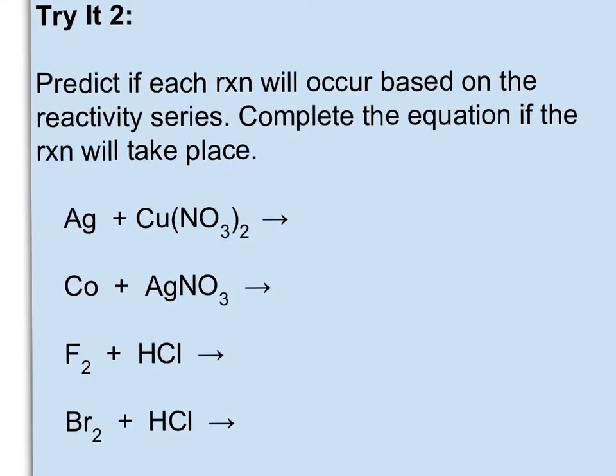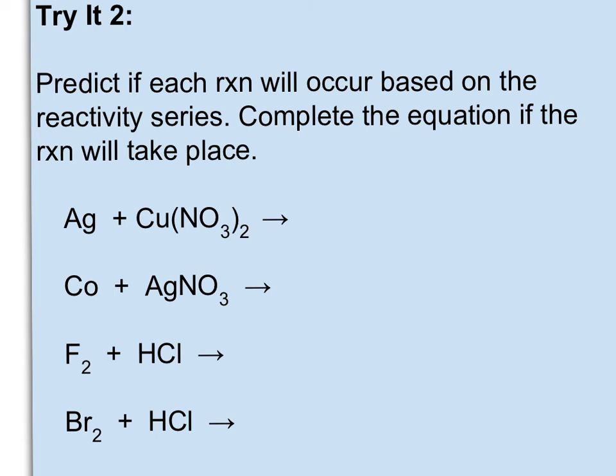My second triad, I want you to see if you can predict if each reaction will occur based on the reactivity series. So you'll have to find a reactivity series, either Google it and pull one up or get to your book. And if the reaction will take place, go ahead and complete the equation.